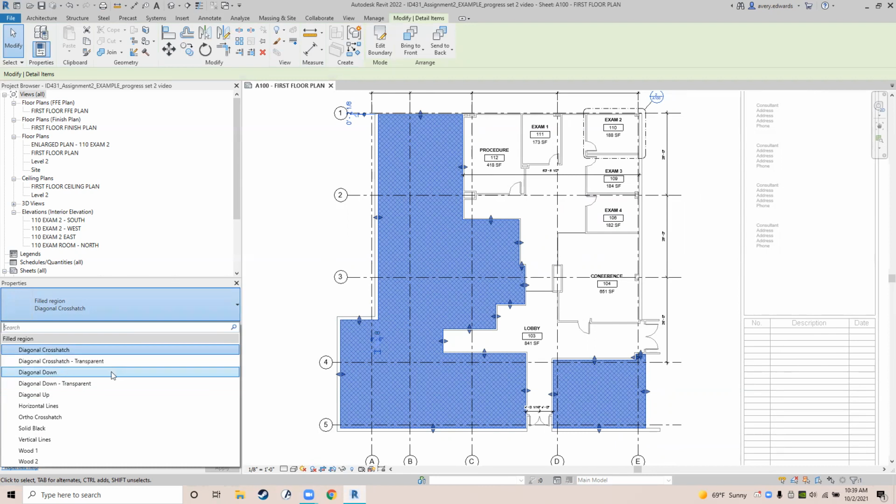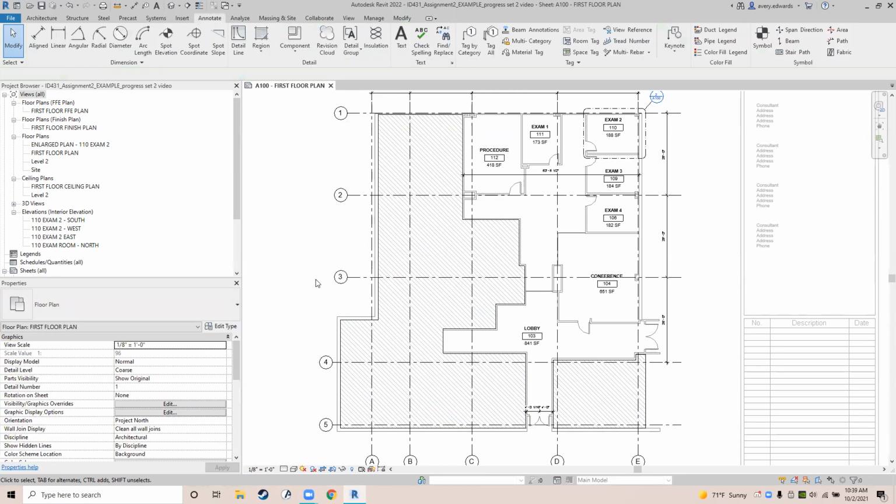I don't want it to be transparent because I don't want to be able to see anything under there. This is our filled region that's saying this area is not in scope. Because it's not in scope, we don't want to see anything. We want it to hide anything under there. Granted, right now you all don't have anything under there, but the plan that this existing drawing came from had stuff under there. So we don't want to use transparent because that would let us see through the shape. It would make it gray, but we could still see anything under there. Instead, I'm going to pick this diagonal down that's not transparent, just diagonal down.